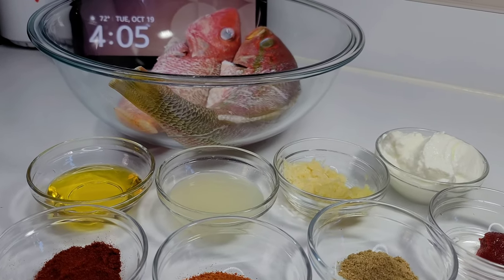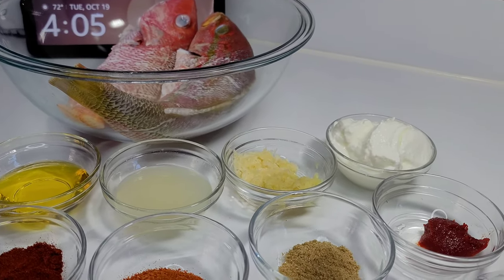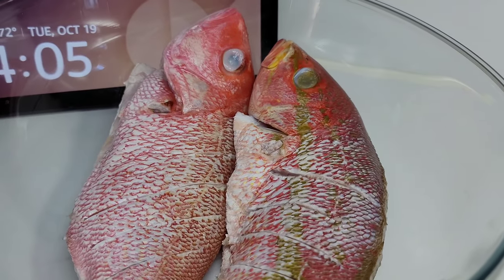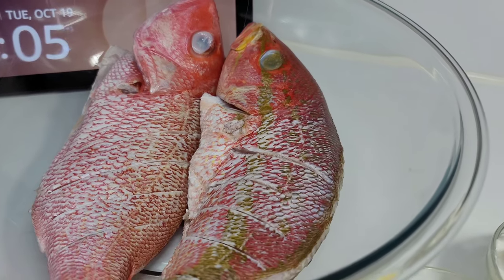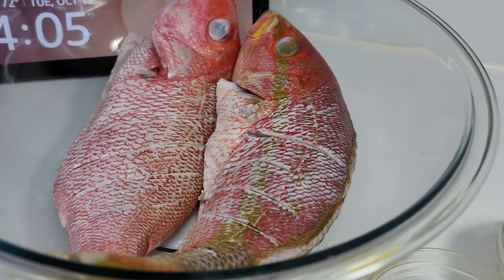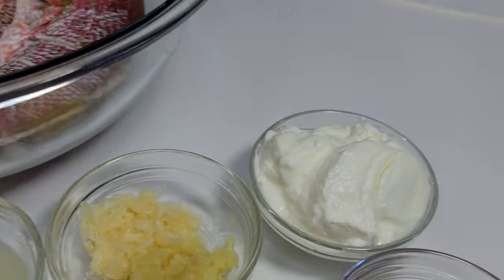Today I will be sharing a recipe for tandoori fish. To get started, here I have two snappers, one red and one yellow tail. I did already wash them up in vinegar and lemon juice, place some incisions in them and pat them dry.